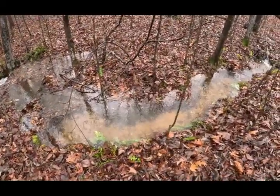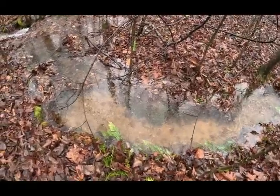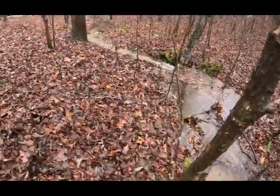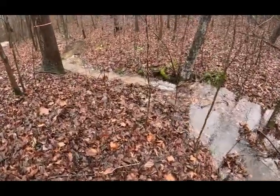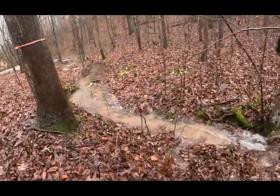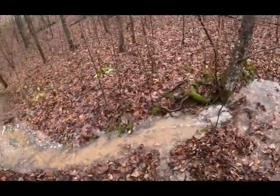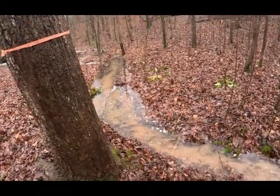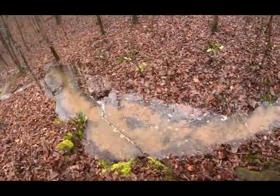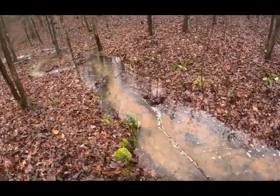But this is, you know, that's pretty deep. I'd hazard a guess to say that could even be like a foot of water. Because remember that even though we're getting a lot of rainfall here, and it's falling on the property generally, it's funneling and accumulating to create this. This is awesome. So I haven't really had a chance to see the creek in action. But that's really cool.